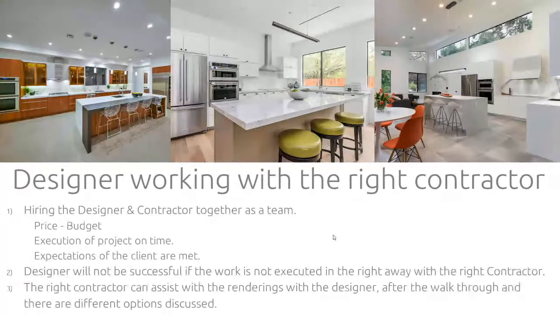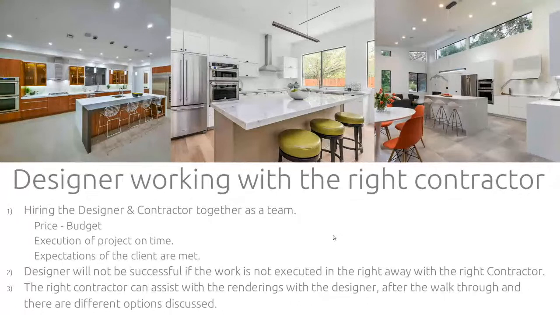We've had houses that we built from the ground up and the clients are out of town or in another country. And we've had clients that actually live in the house while we're creating it, with their expectations of their design. So we've seen it all, but all those things need to be communicated in the beginning, so the expectation is set. Obviously the designer won't be successful if the work is not communicated and executed in the right way. And again, with blueprints, process, renderings, and using the right type of apps, communication is important.